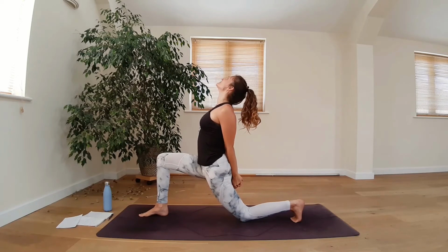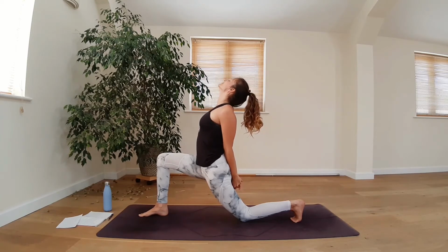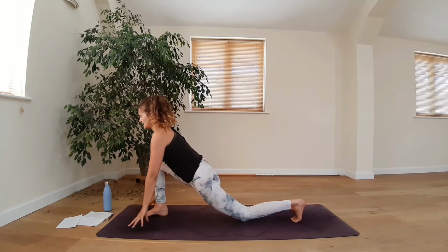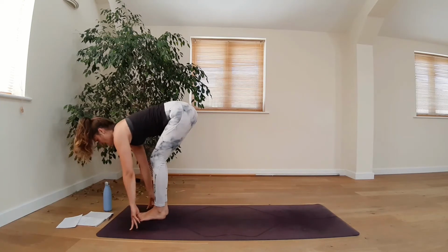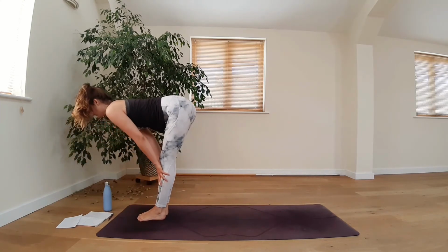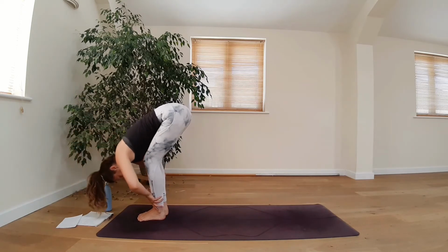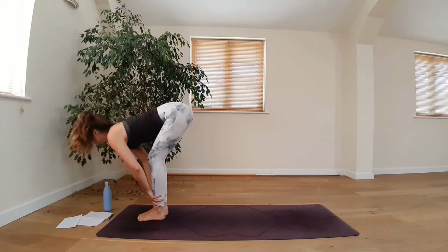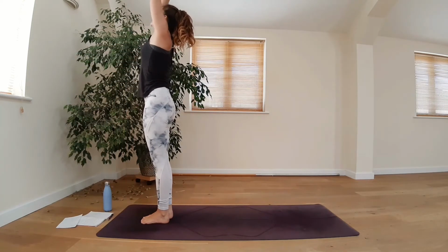Keep pressing those feet into the mat and zipping up that core. Ready to receive the day ahead. Exhale, releasing down, lift that back knee, step the left foot to the front of the mat. Inhale, halfway lift. Exhale, fold. Root down, rise up. Good, last side, left leg.